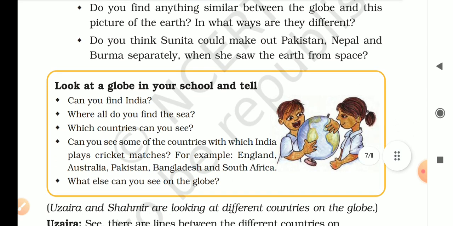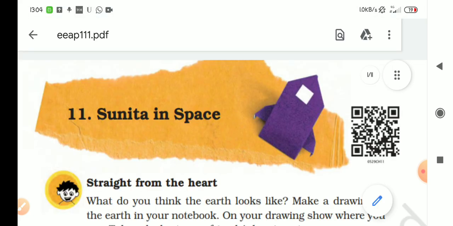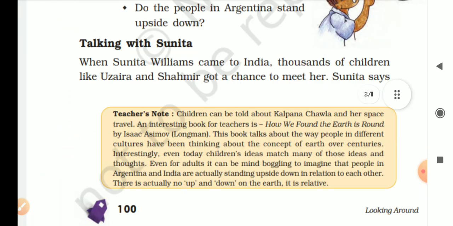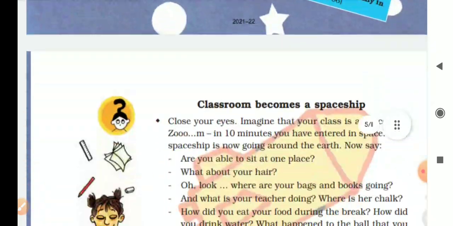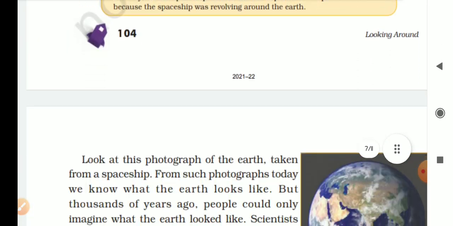Look at the globe in your school and tell, can you find India? Where all do you find the sea? Which countries can you see? Since they are imaginary lines created by humans, it will be easy for us to find every place on earth with the help of the globe, which is not similar to the earth.